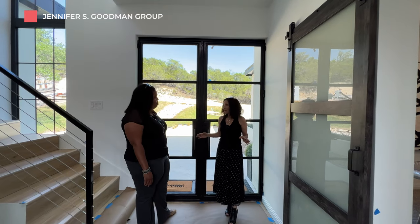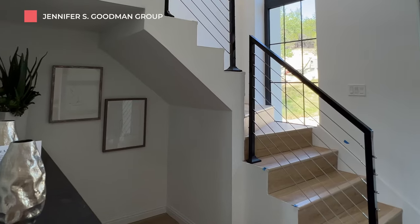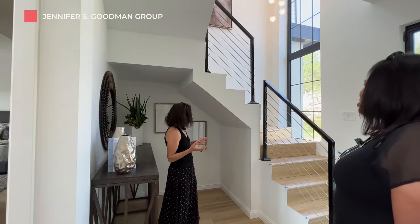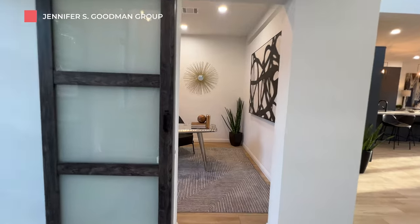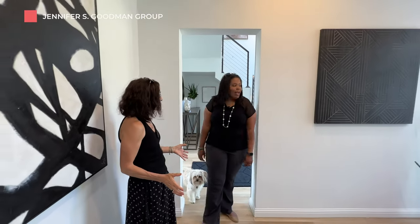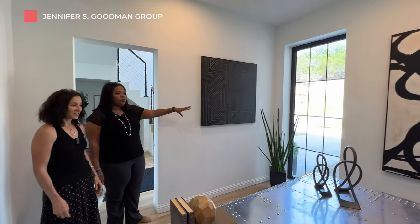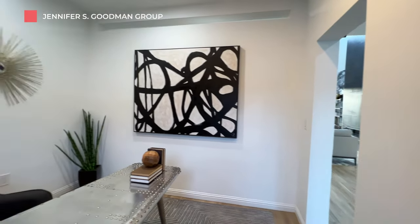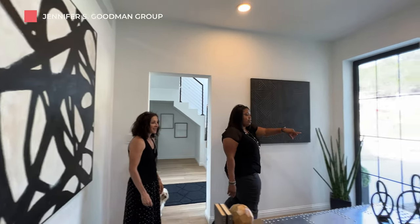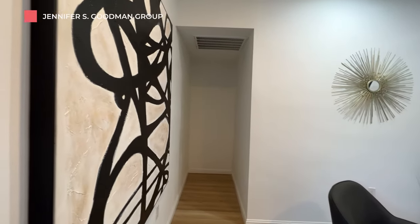From the minute we walk in, I love the fact we've got our stairs on the right. You've got this beautiful enclave — if you were a kid, how cool would this be as a fort? Let's walk into the office. I love this space — it brings in lots of natural light. We have this huge window right over here, we have the little cutouts, a really nice feature. And we have a little nook right in the corner here that can be used as a little privacy section — think of it as a phone booth.